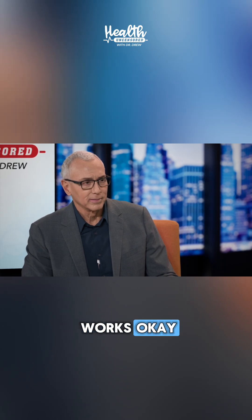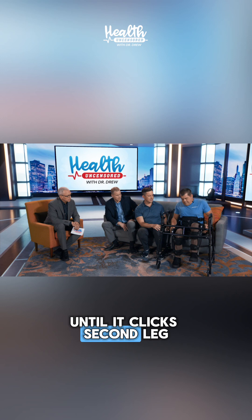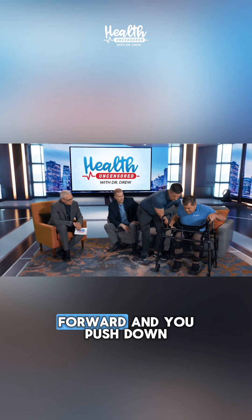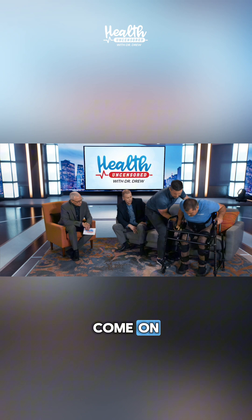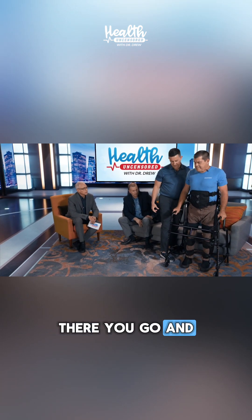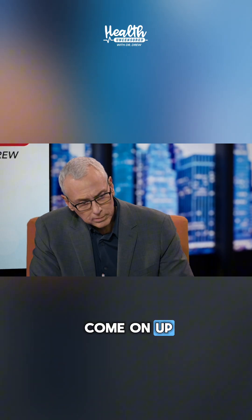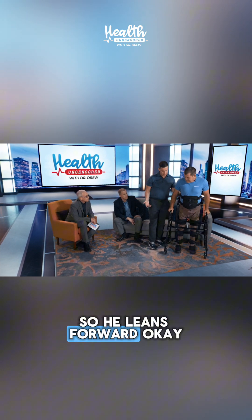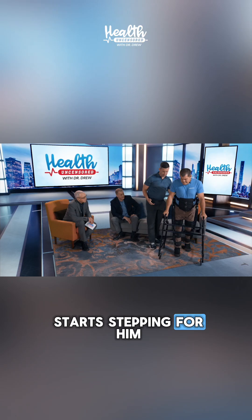Let's see how it works. The toe clicks, second leg. This is a very low seat, by the way. And then he leans forward, and you push down. There you go. And so it helps him come on up. But you just tell it you want to go — it's all his intention, so he leans forward, and then the device starts stepping forward.